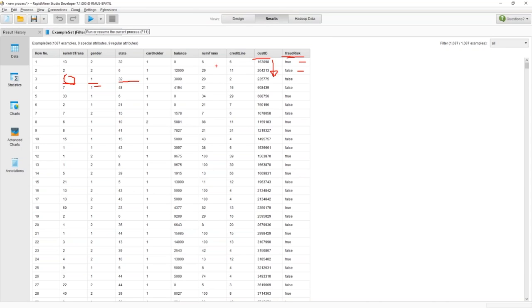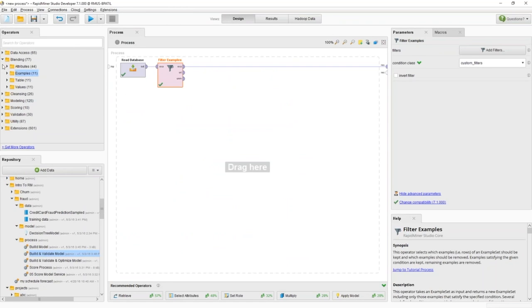Our goal for today's demo is to build a predictive model so that I should be able to predict frauds in the future for customers who might have a similar set of dimensions, but I do not know whether they are fraud or not. So let's see how we can do that. Again, as before, we'll switch back to the design tab. And this time we'll start telling RapidMiner what it is that we're trying to do.